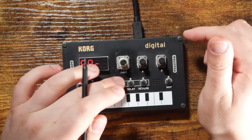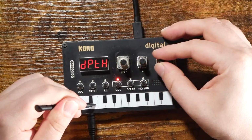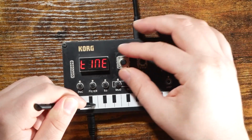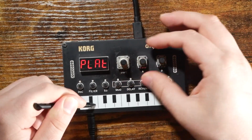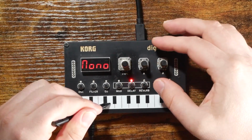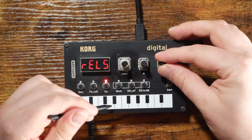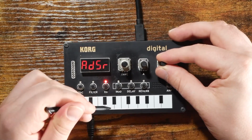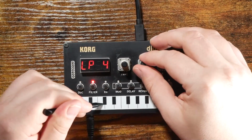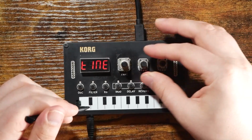Let's go ahead and go to the modulation section because it has my favorite effect, which if you're a viewer of this channel, you'll know it's the flanger, which just sounds phenomenal. Little delay. Yeah. Back to our envelope, give us some release there. It's so good. Let's get some space reverb.